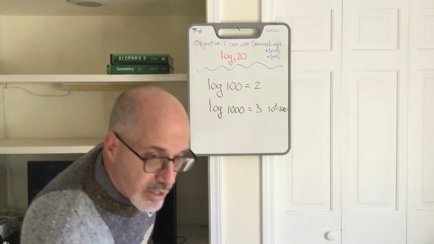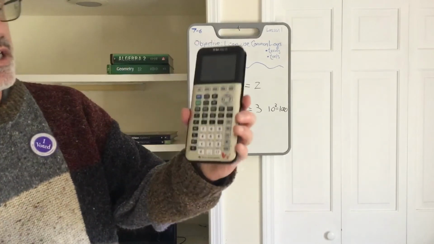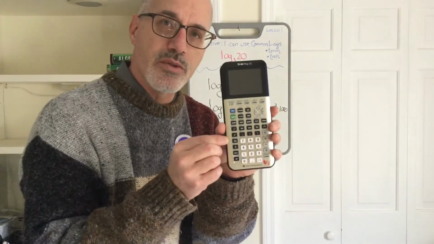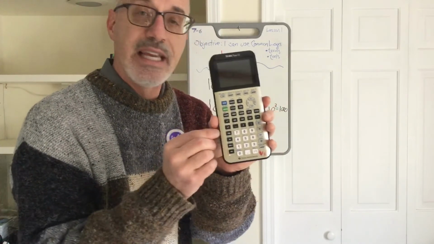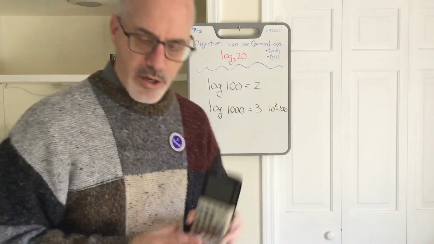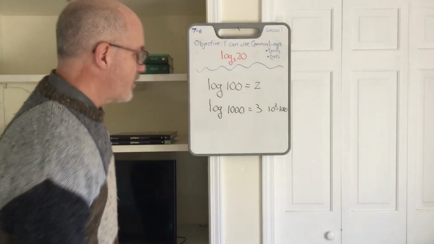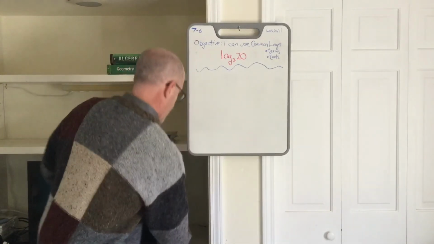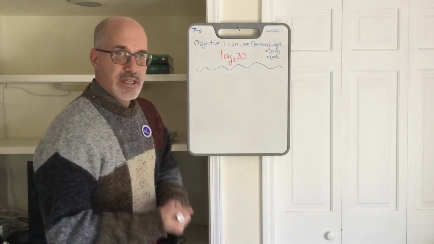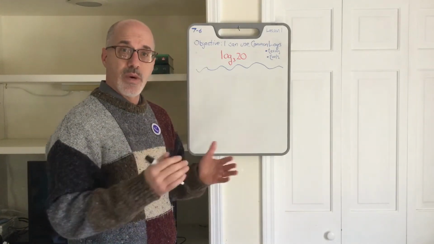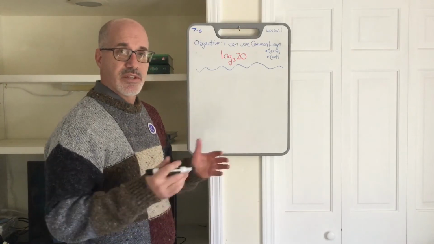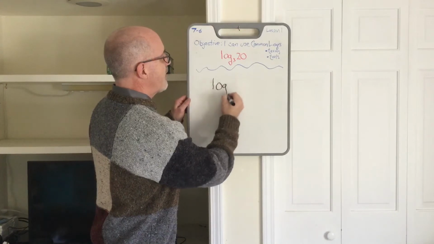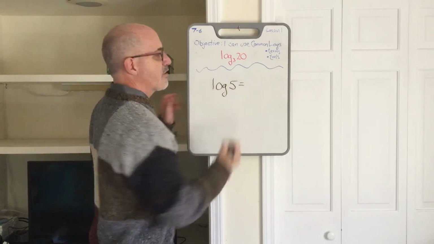Using your calculator is a tool that we have. If you look at your calculator, you have a log key that you can use. You just have to make sure you look at that log key. It doesn't have a base on it. That's because it's log base 10. So what we're going to do is use that to solve a couple problems that aren't quite as quick as log base 10 of, for instance, 100.